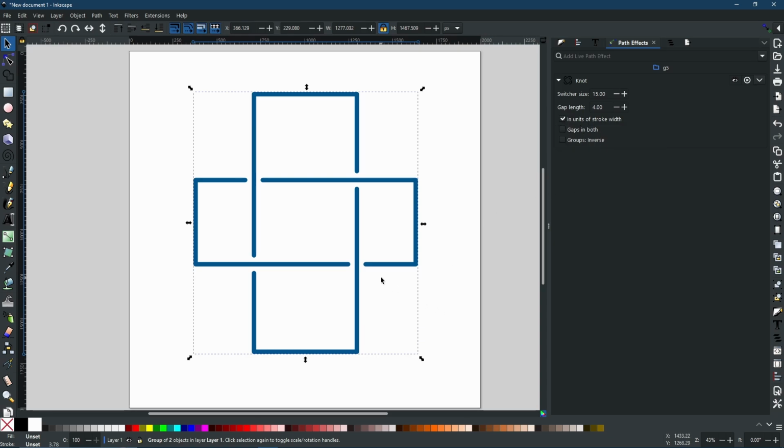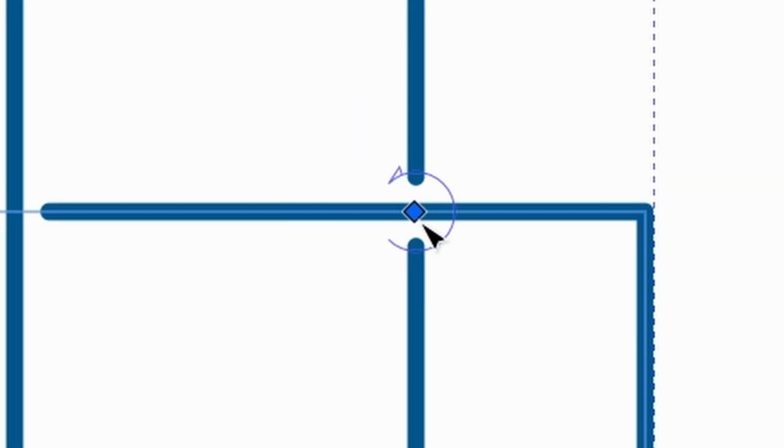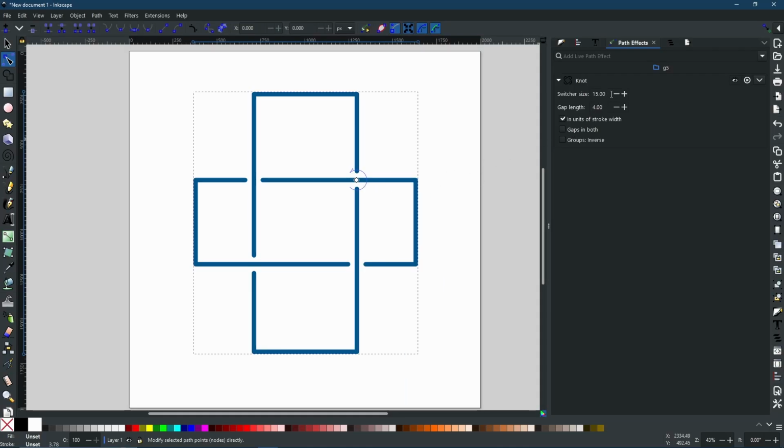And now I'm going to show you a little trick, which is for the switcher. By using our node tool, you will see this little node appear and the circle that goes around it. Now if we come up to our menu again, the switcher size, if I increase that to say 25, as you can see, that circle has become a lot bigger. So if you're trying to work on something a lot smaller and you cannot see the switcher properly, then increase the switcher size. Alternatively, you can also, of course, decrease it.